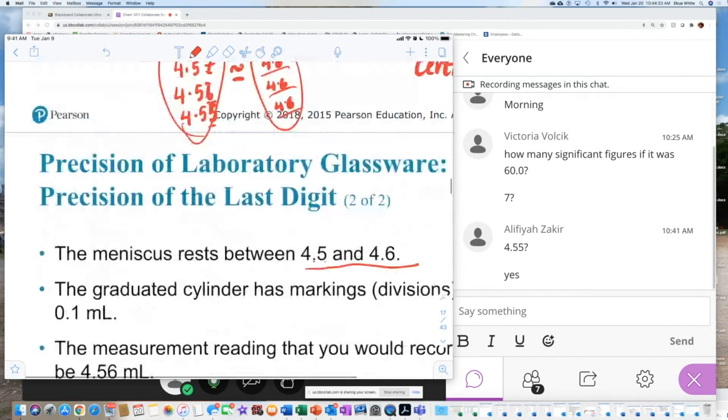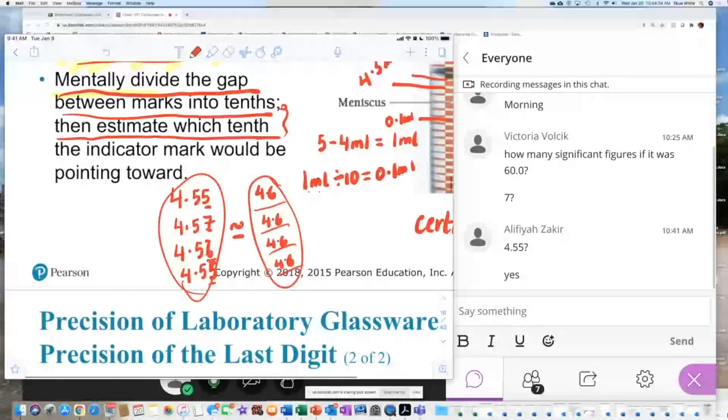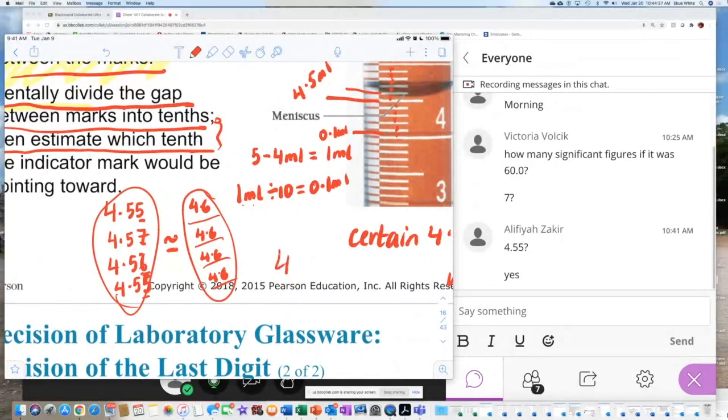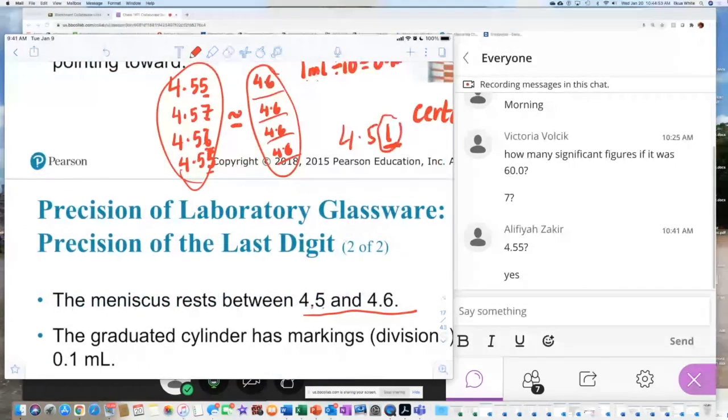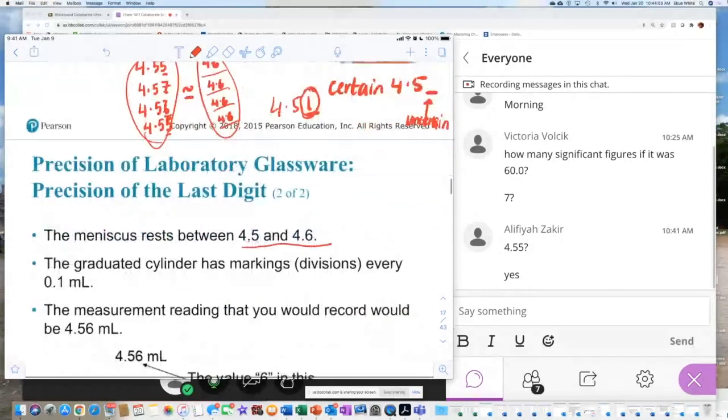Now, there is such a thing as a wrong uncertain number, right? If you said 4.51, we'll be like, really? Where'd you get the one from? It looks like it's above. The mark is way above the half point, right? Or at least it's above the half point. So you can tell it's definitely not at one level. So this one here we'll think is a little suspect, right?